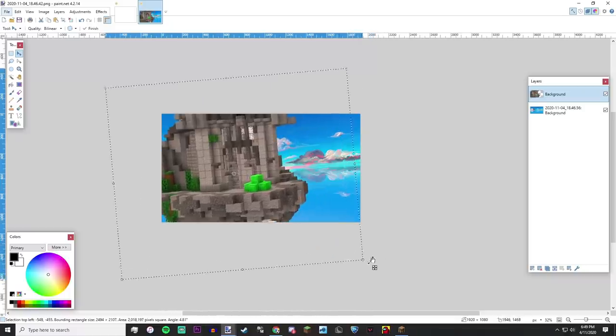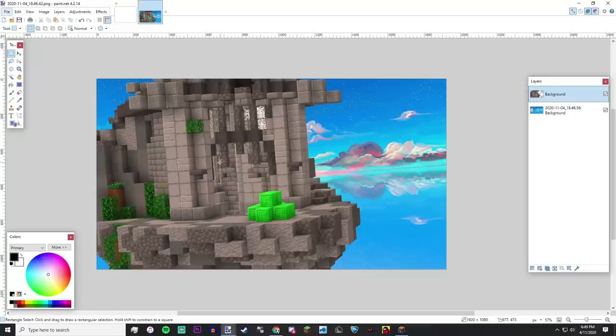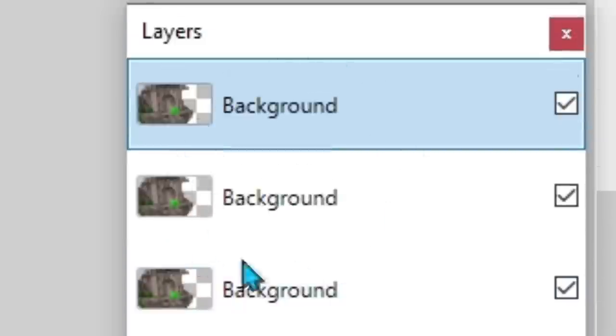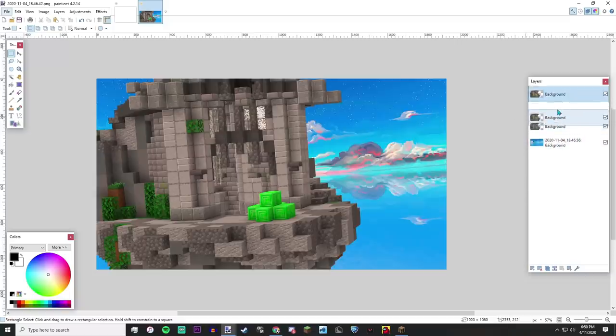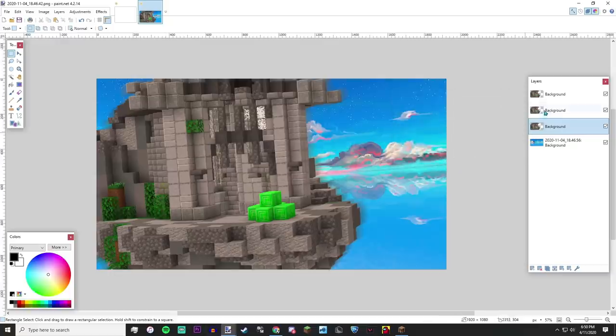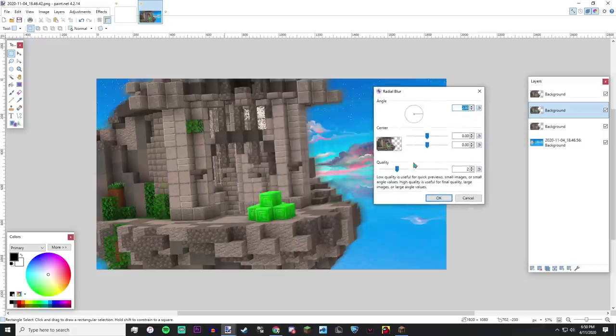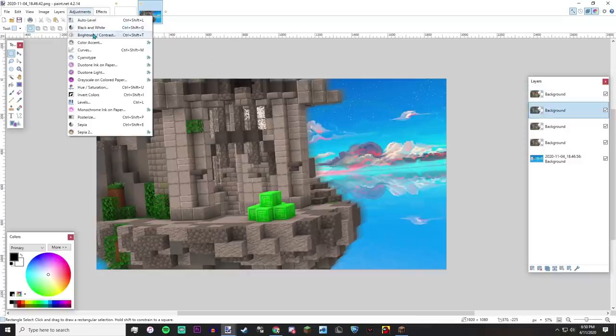Basically what I would do is select the island, mess with the size, make it look right, and then add a little bit of a tilt to it — I tilted it that way — and that's pretty much all I did for this tier one thumbnail. It's very easy. The only thing now is special effects and color adjustments. My procedure here is pretty similar across all my thumbnail types. What I do is add a couple of layers of the background — this is how I get the blur effect you see behind the subjects in all my thumbnails.